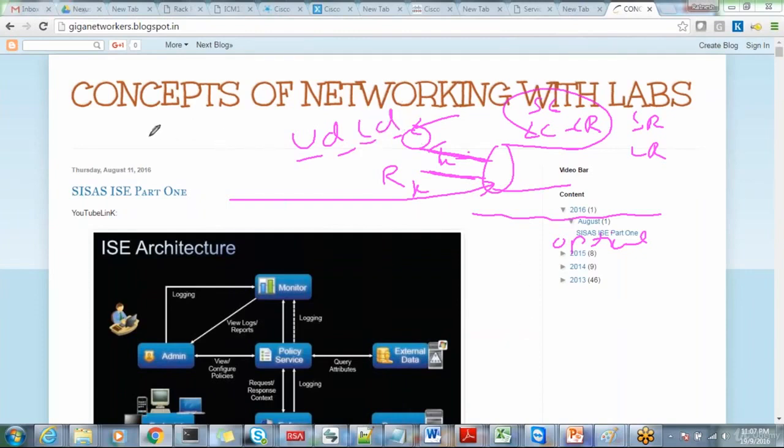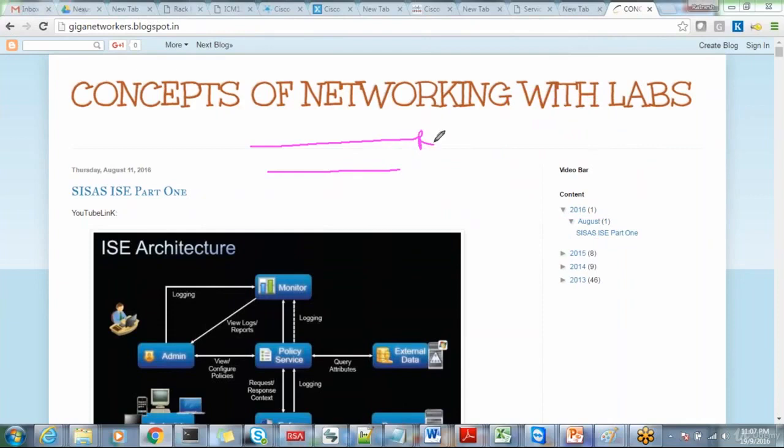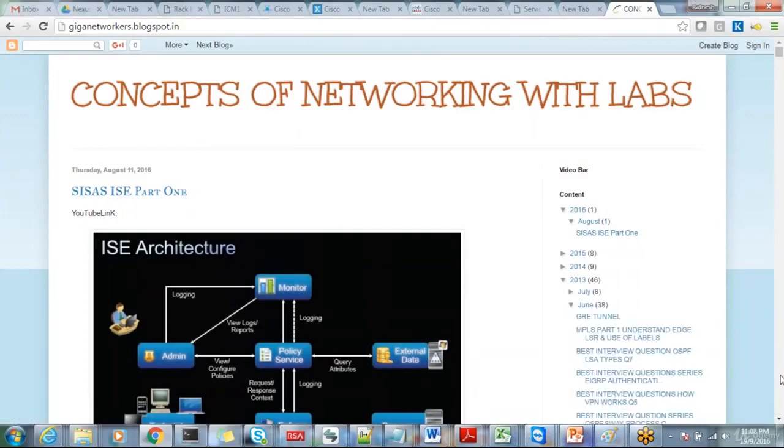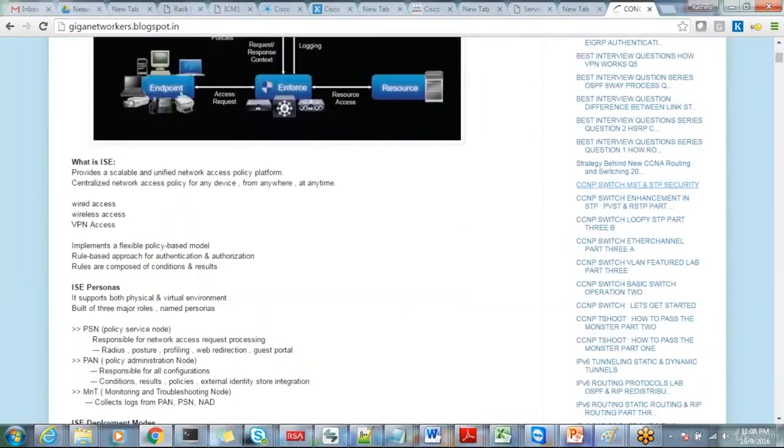Unidirectional link detection means you are detecting if one of your cables becomes unidirectional. So you have RX and TX, and one of the receiving or transmitting is not working properly. So you can use the UDLD feature. The UDLD feature will aggressively check these interfaces to see whether they are forwarding unidirectionally or bidirectionally. So both RX and TX, whether they are working or not, they will check and tell you. So that is the use of UDLD. If you want to study more about UDLD, you can check this blog.